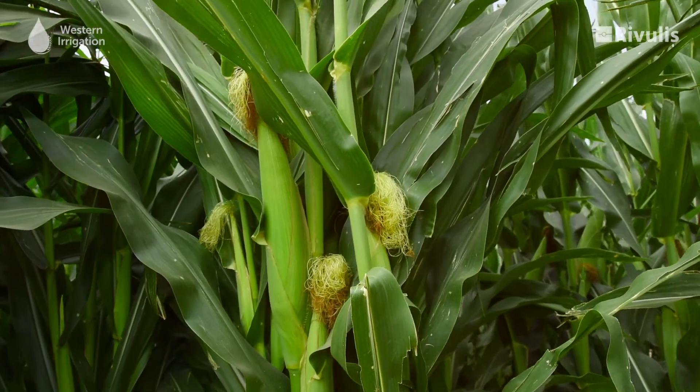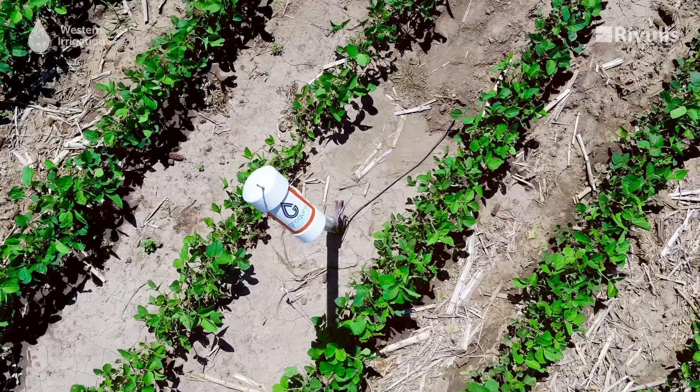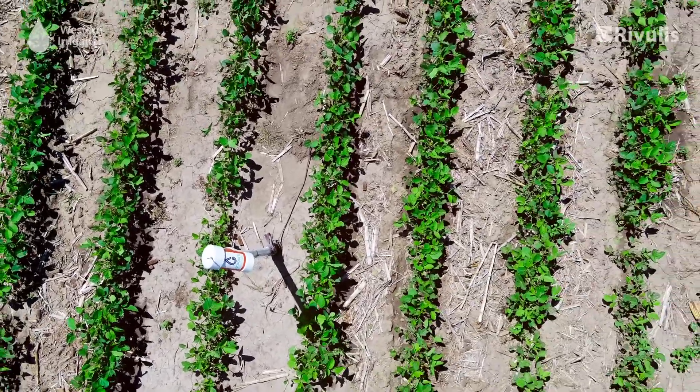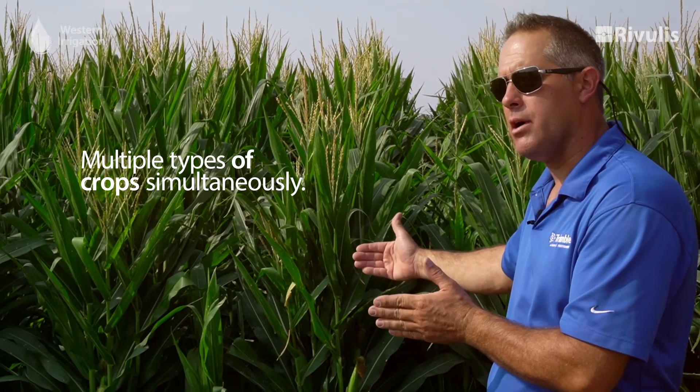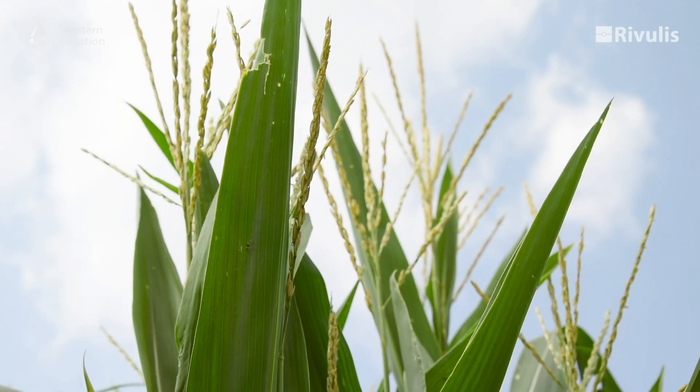By working with the Rivulis system, we've been able to put fertigation directly into the root zone, which requires us to put down less fertilizer per acre than some traditional methods. It also gives us the opportunity to put in multiple types of crops simultaneously across the zones, or go with one crop but rotate them 15 inches year after year, with the drip tape delivering the same amount of fertility and moisture year to year. It's very important to have equal distribution of fertilizer as well as irrigation on a system like that, and the D 5000 PC delivers that.